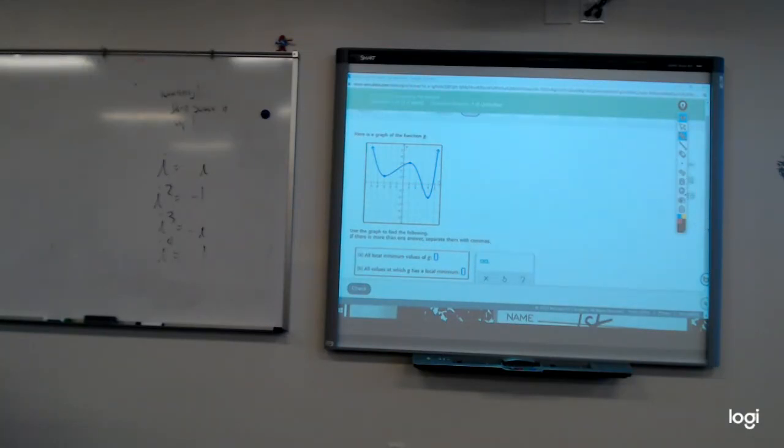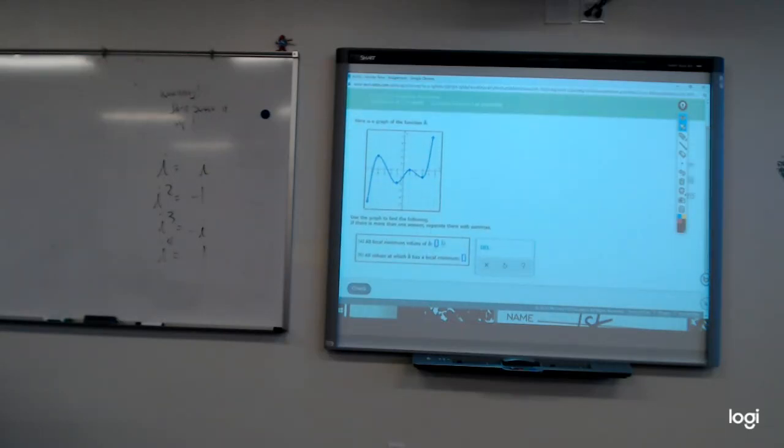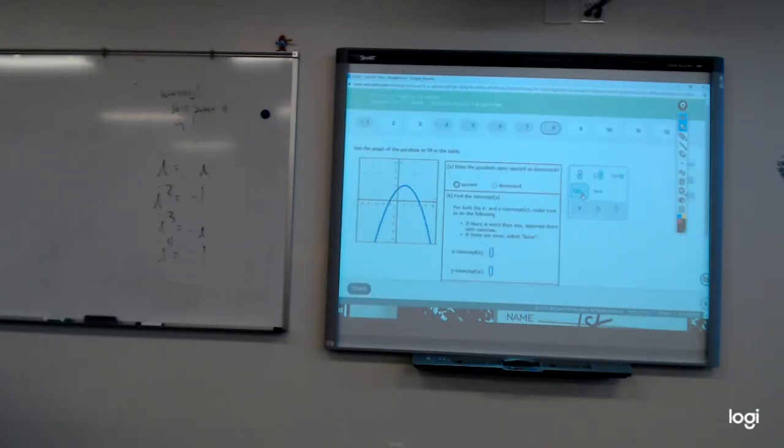The tricky thing will be that they're probably going to flip it on even the next one. Let's look and see. Okay, am I looking for the x's or the y's? X's. This one I'm looking for the y's. And again, this one says a minimum, so I'm not going to do that one again. So minimum is x. Still minimum, still minimum. I was hoping we'd have a maximum. No. We're going to talk about that one in a second.